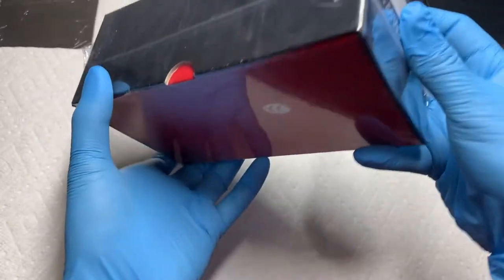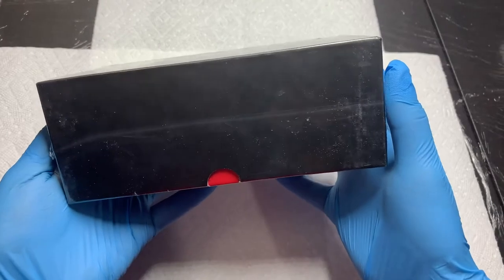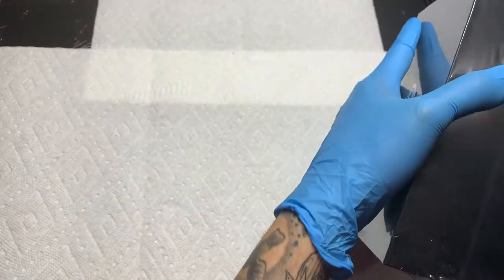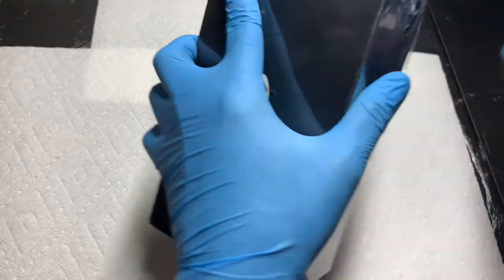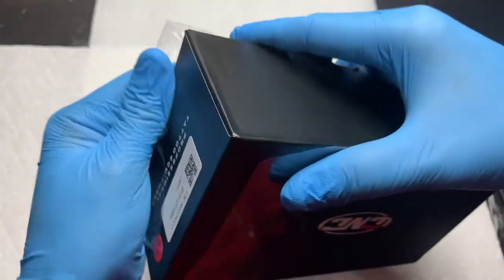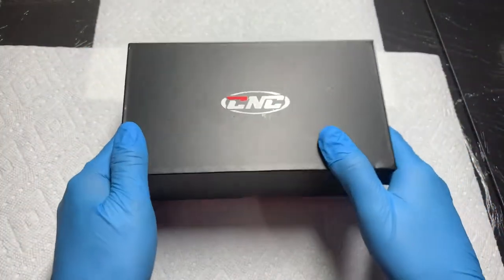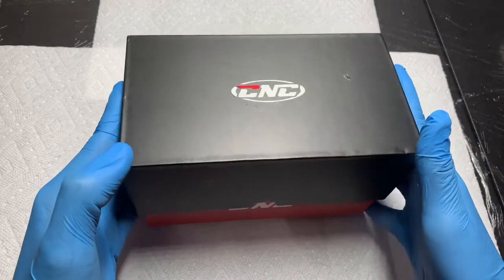As you can see, it's brand new. I haven't opened it. This is the side. This is what the box looks like, bottom and top. I'm going to cut open the side here so we can get this plastic open. I'm actually very excited to check out this tattoo machine and use it. So here is the box. I'm going to just hold it. As you can see, it's sliding out on its own. Let's help it there.